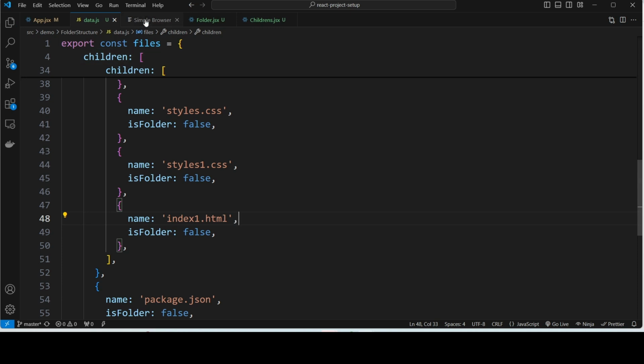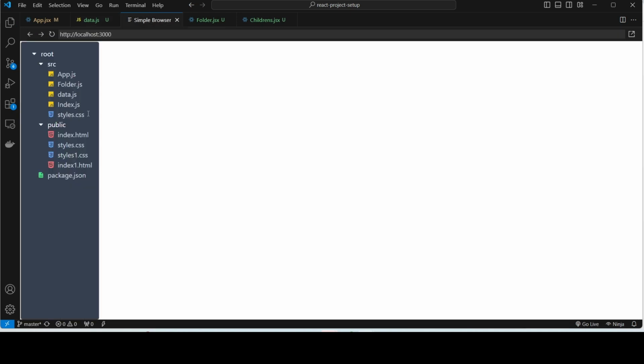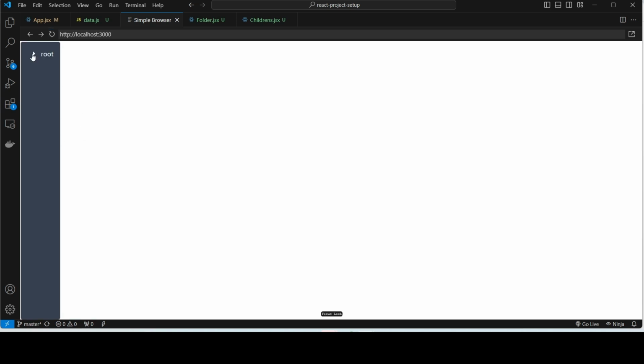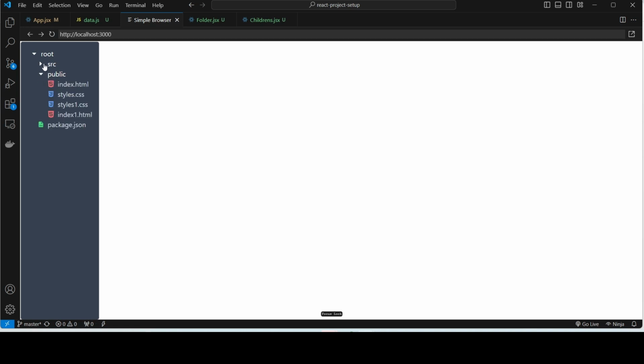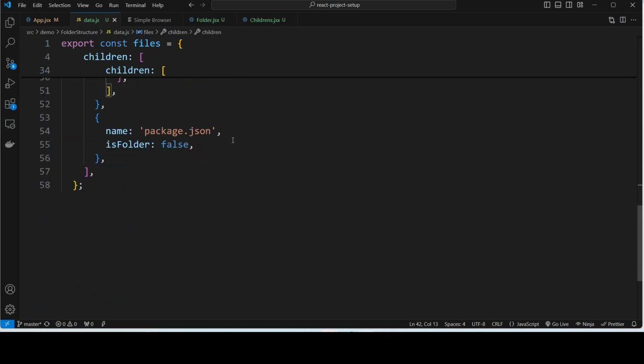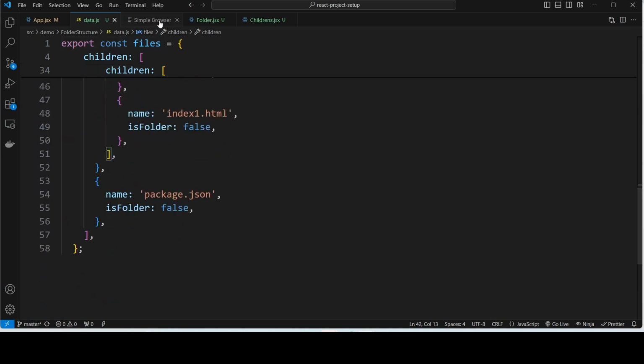Save it and then go check whether they are getting reflected. Inside public we added two more objects, index1 and styles1, and they are perfectly coming over here. So our solution is dynamic. If you change any property or object here, that will be reflected in our solution.